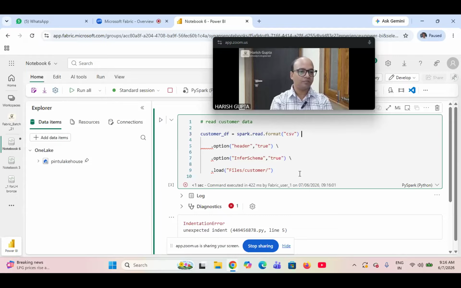Give the backslash, press right, give the space here. I'm giving the instruction. Now press your right arrow key. Press delete button.